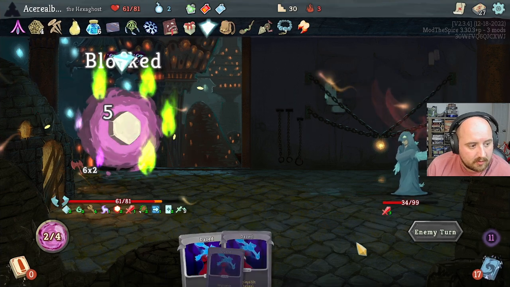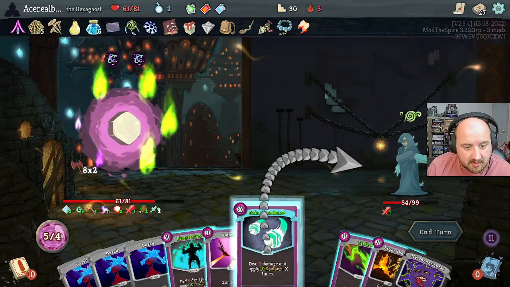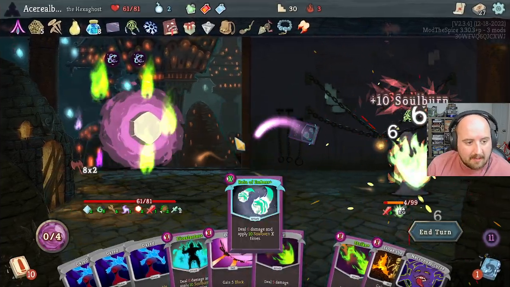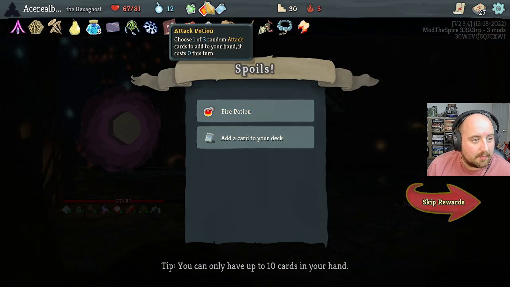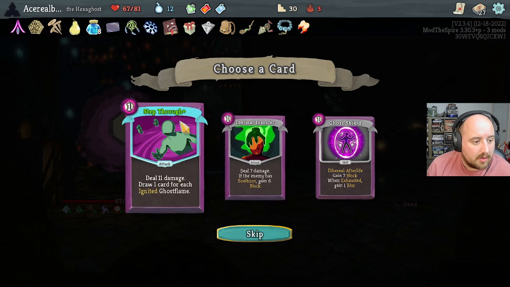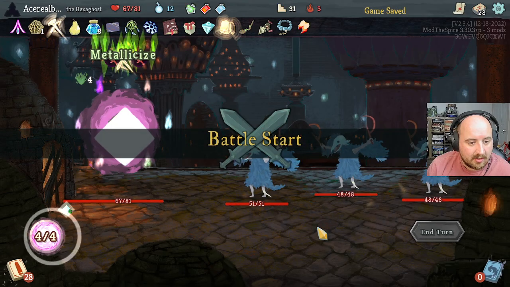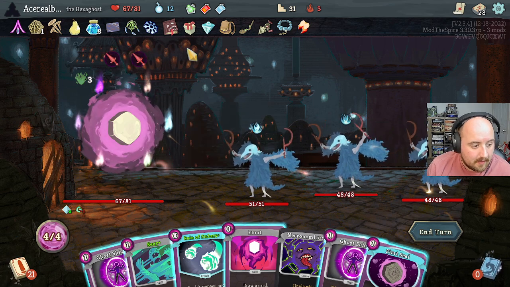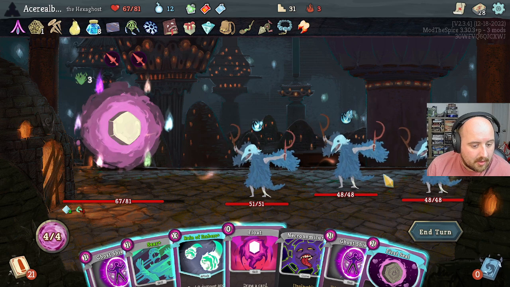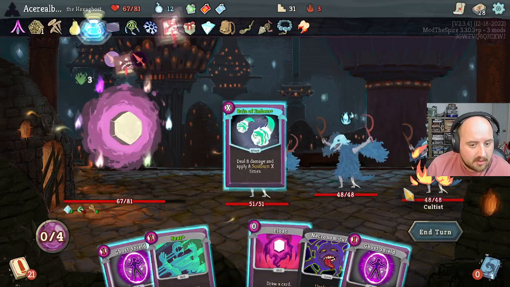Okay. That allowed me to draw a bunch more cards, which is nice. But now, bam, bam, bam, bam, bam, bam, bam, bam, bam, bam. Fire potion, nope. 11 damage, no, I really like these ghost shields. I'll just let them burn, baby. I'll let them burn. I'm gonna get the heal, even if it hurts this.